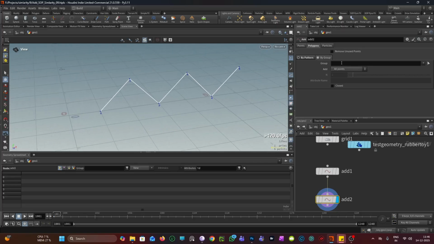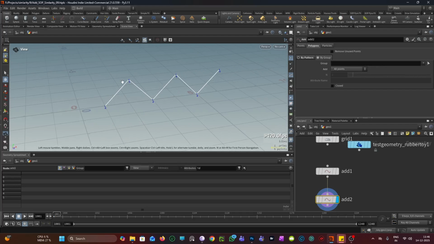So right now we have left this field here empty, so this is connecting all the points, right? And we have this tab here, you can see all points. So all the points are connected, right? Let's go to this option, group of endpoints. So we can say here only connect points in a group of 2. Let me repeat it again.